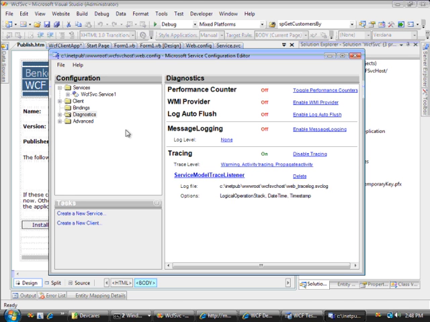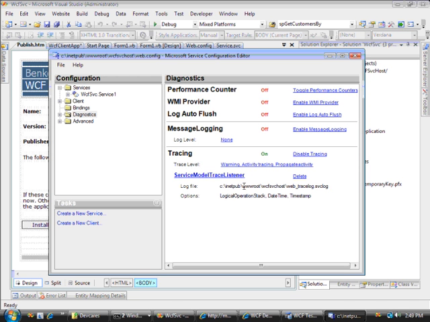The other area where we want to do some tracing is looking at some of the throttling and the quota that we have on the messages. Now, the tracing that we generate, we can run our process and then use the trace viewer to see the actual content of those messages. We'll come back and do that after we run it. But what I want to do is take a look at some of the throttling that we can do on the service.